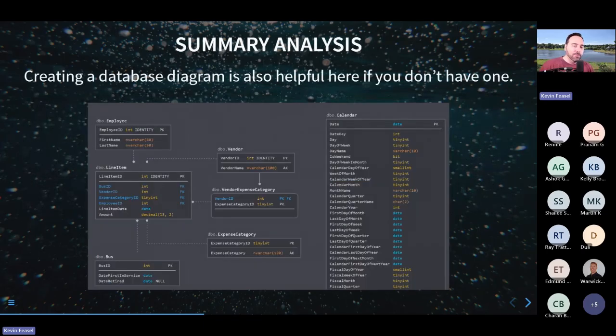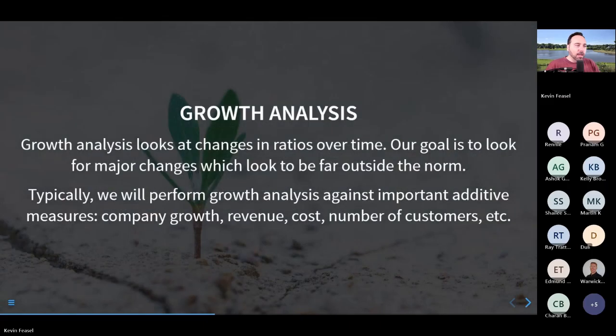And also, this may be a good case for database diagramming tools. Now, the tool that I have an image of used to be free. It's no longer free, so I'm not going to recommend it. But in any event, you can find a few different tools that are available that will help you reverse engineer a database into a diagram. And that can also give you an idea of how things interconnect.